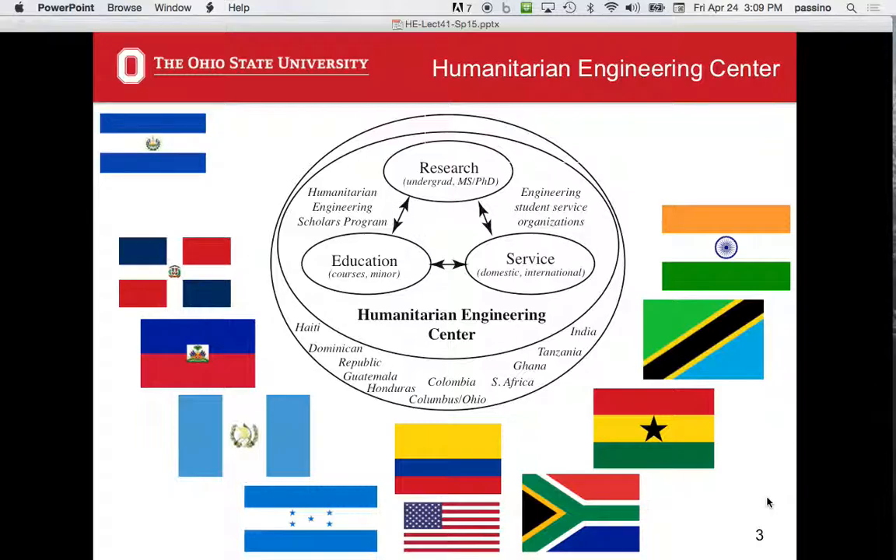Next, Guatemala — you'll notice the Central American countries coordinated their flag colors in light blue. The Guatemala project is happening this summer. Erin and Courtney are in here and going. Erin went last summer with several other students — Randall Berkeley, Sydney Anderson, and Mary Sher — to assess the site. Projects range from STEM education to comparative analysis for technologies like cookstoves, water filtration systems, and solar lanterns. That's in Panahapchao, Guatemala, by Lake Atitlán.